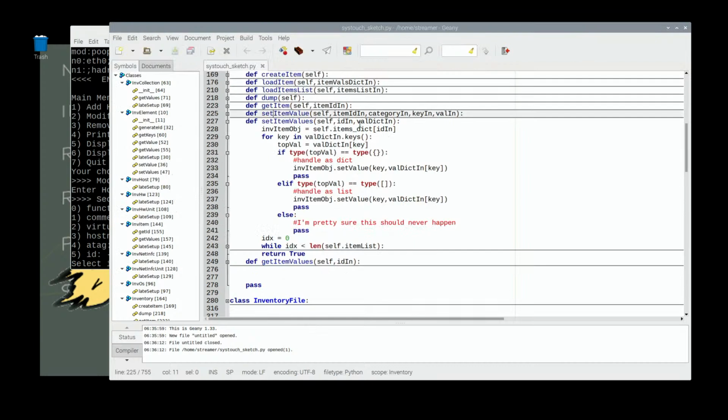And all you would do is pass in the category, the key, and the value. And huzzah, that works. In this case, you're basically just handing the whole dictionary of all the values and all the categories and all that other information.